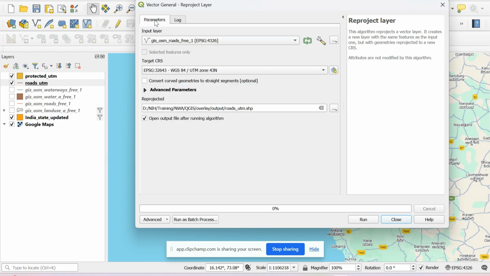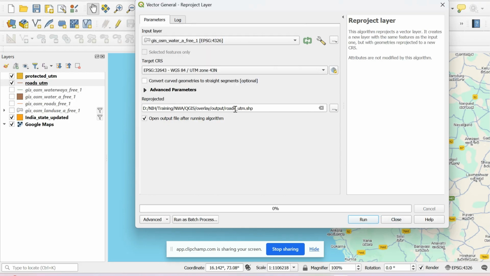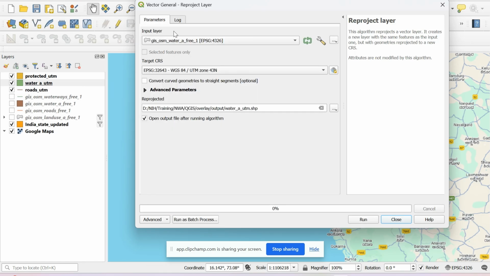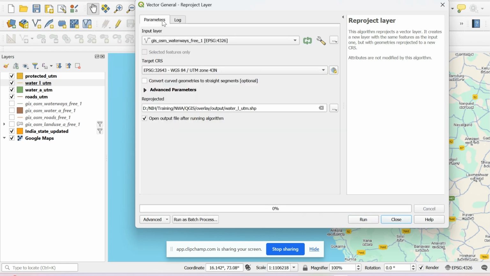Without closing this window, I'll select water area. Let's rename this water underscore A. Then in the last, we will select water base, water line. Now we have converted all of these data sets.